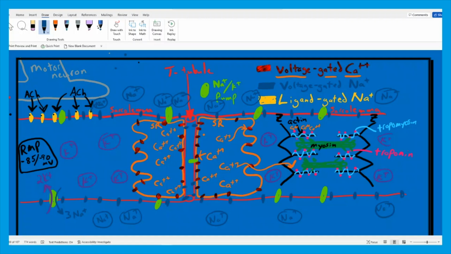So these sodiums are going to come sweeping in through these open doors very, very quickly, aren't they? Whoosh, whoosh, whoosh, like that. Which creates a big electrical event that happens right here at what's called the neuromuscular junction.